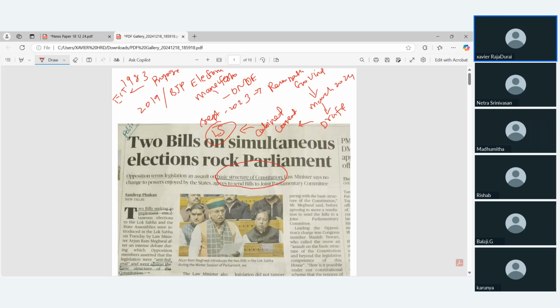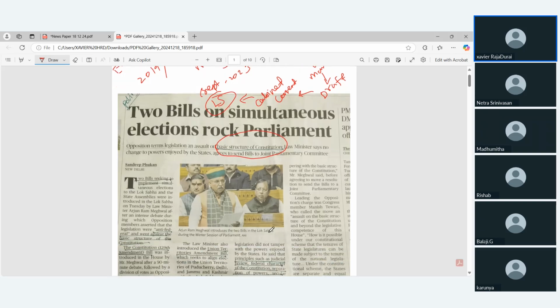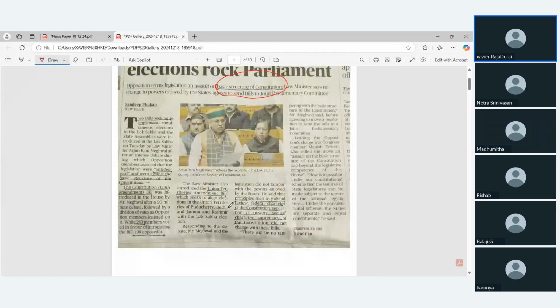Then another one, வேற என்ன பார்த்தோம், because of the federal structure, the autonomy of the state is undermined or given less value. These are the negative sides of this. And that is why some of the opposition parties say it is anti-federal legislation.